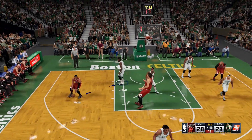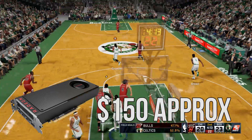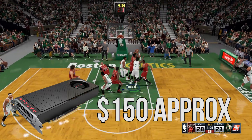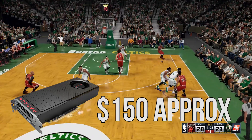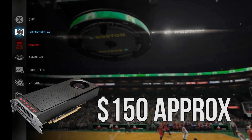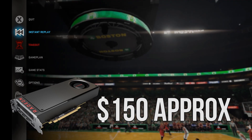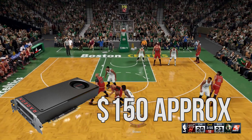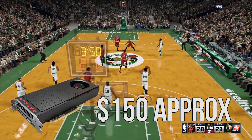As for the graphics card, I chose the RX 470, which at the time I'm making this video hasn't been released yet, so be patient if you plan on getting this build. The advertised price for the 4GB model seems to be around $150, which is a good bang for your buck value at 1080p. You could spend more and get the RX 480, but if you do I would personally wait for a non-reference card in hopes that it will fix the RX 480's PCI power draw issue. The RX 470 should be an awesome value and if anything changes upon release, I will update the PC Part Picker link with a better option.